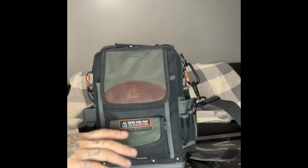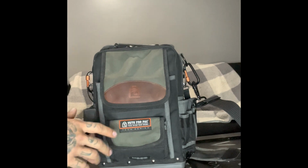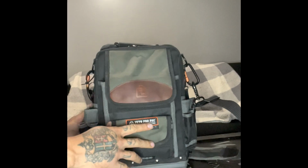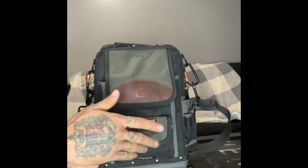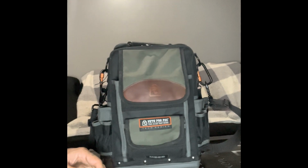So I'm just gonna make a quick video. Somebody asked, I posted some pictures of my bags, and they said in a Veto owners group on Facebook, do you have any pictures of how you outfit these bags so you have an idea? So I'm just gonna do a quick run through of the jobs I have to do in the day and why I outfitted the bags the way I did.